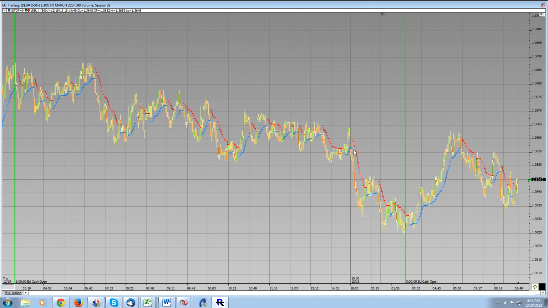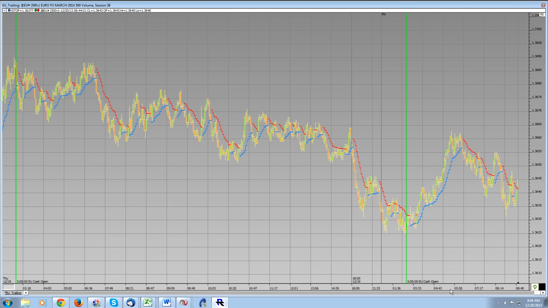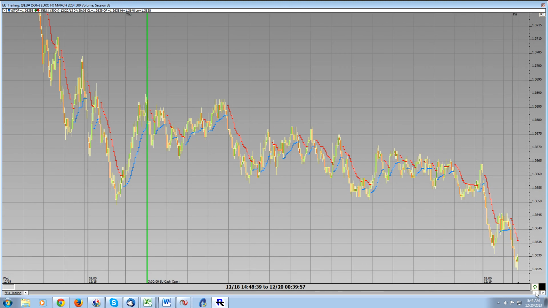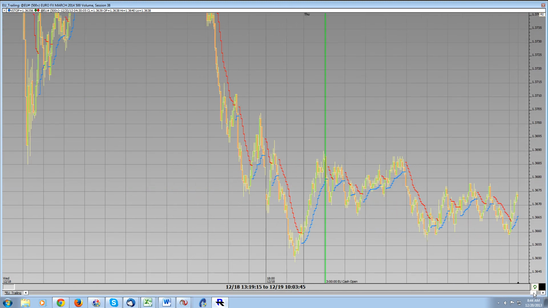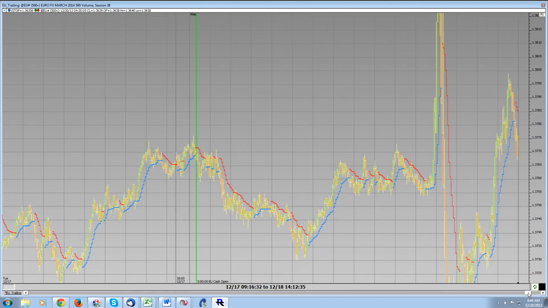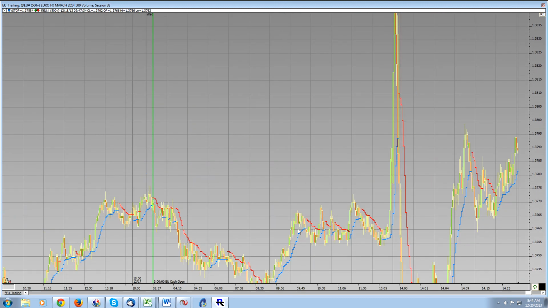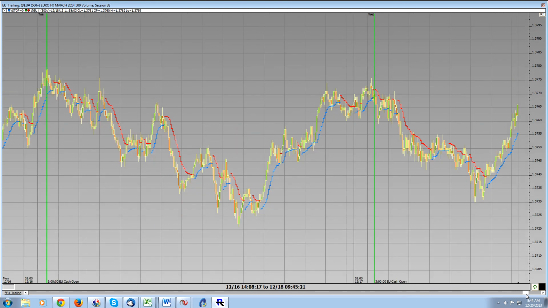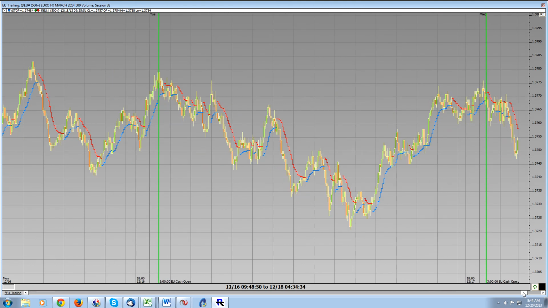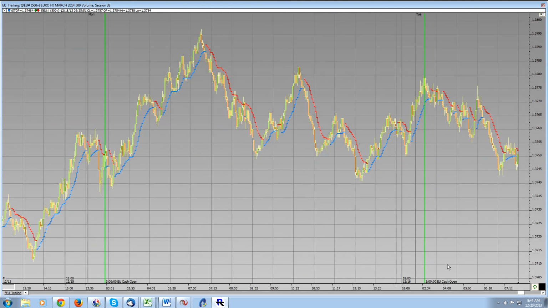We can see this indicator, which I've put on the Euro chart, is just an ATR trailing stop, and the green horizontal line, as you can see, is the European cash open. And it doesn't always happen, in fairness, but frequently we get very tradable moves close to or at the open of the European session.